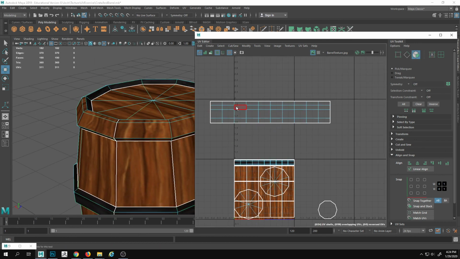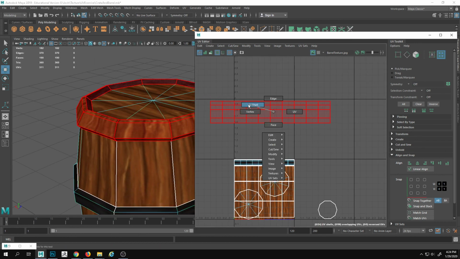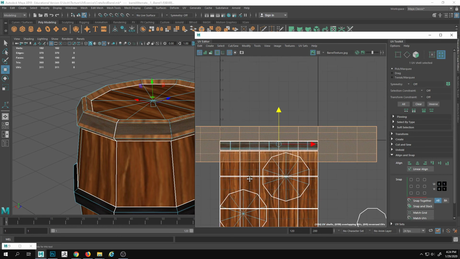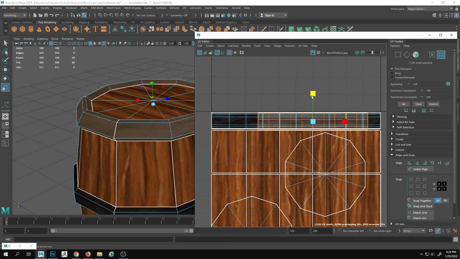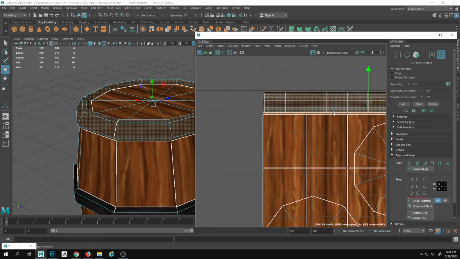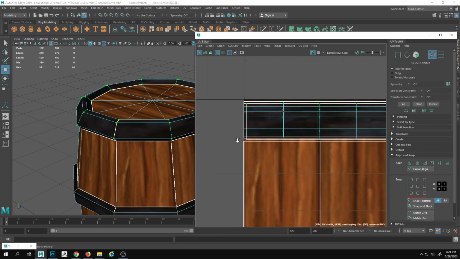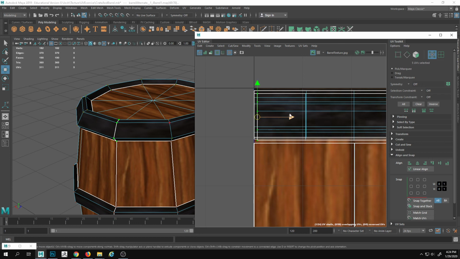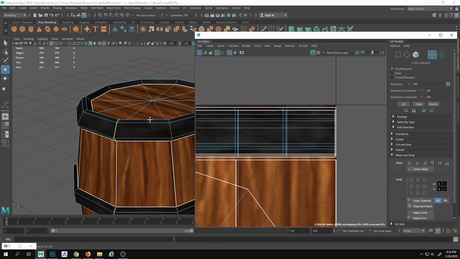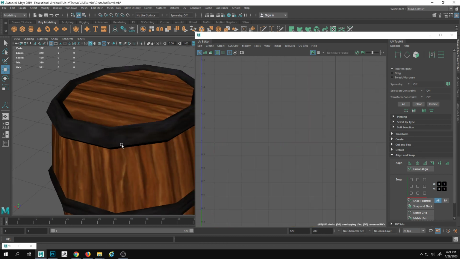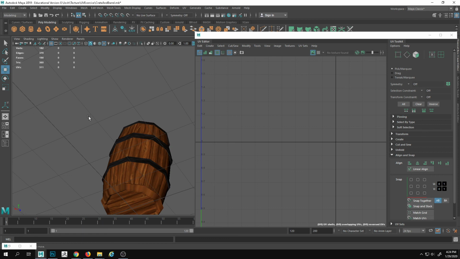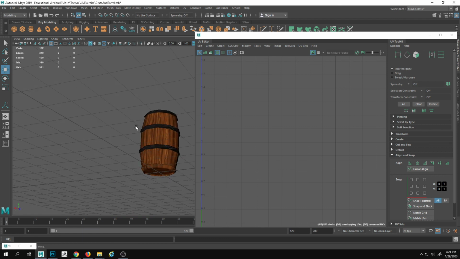So now I can just grab this by the shell. So right click, go to shell, click on this, go down, scale it, move it over. I'm going to go into my UV mode, grab this one, hold down X, snap. That one, snap. Okay. Last but not least is that bottom one, which is the same thing as the other one that we just did. So this is how we would finish all these things up.